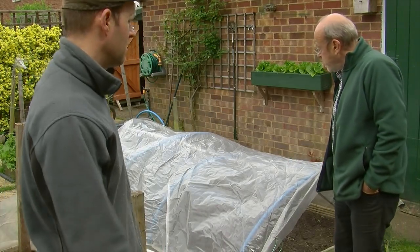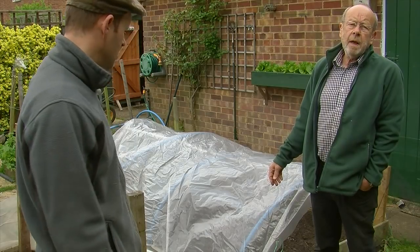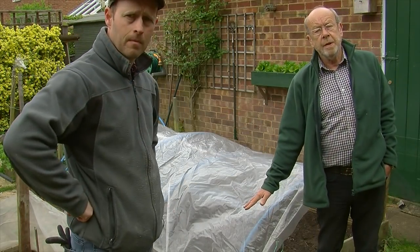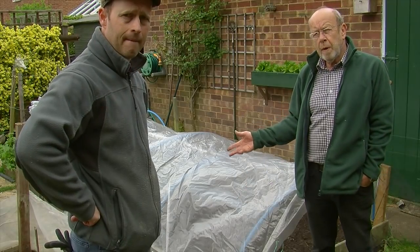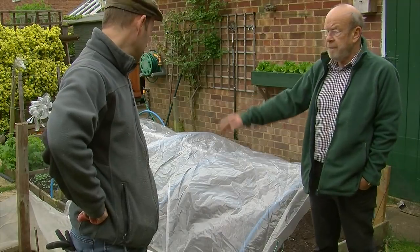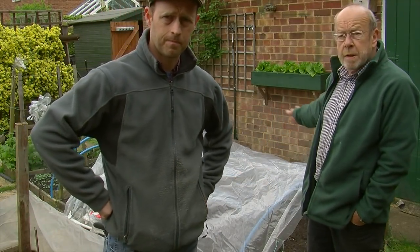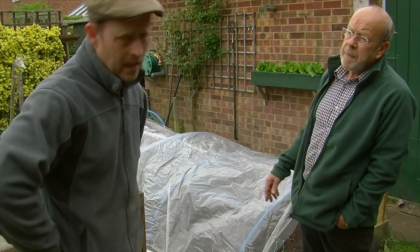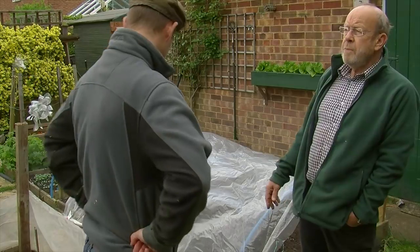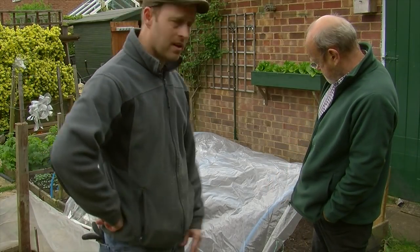This one is just to keep the frost off in winter. You can also put it flat on the ground to help warm it up, but for that you really need black plastic. It's a way of keeping the warmth in - some people use it as a sort of temporary greenhouse. It's not a greenhouse but it functions like one of a temporary nature.